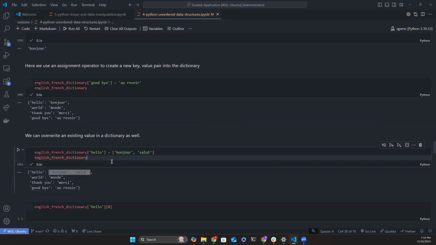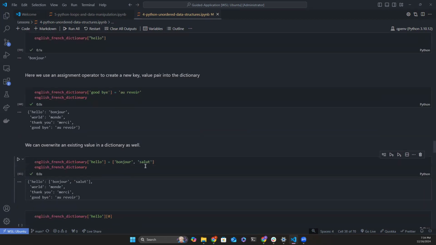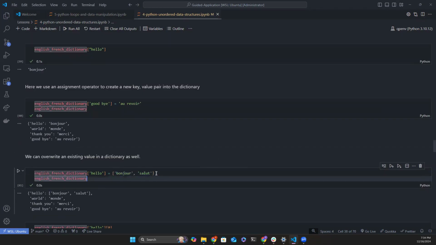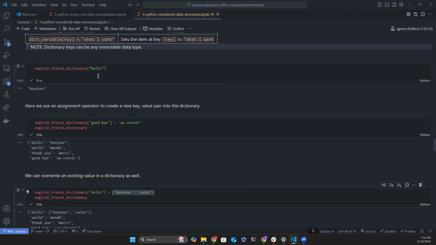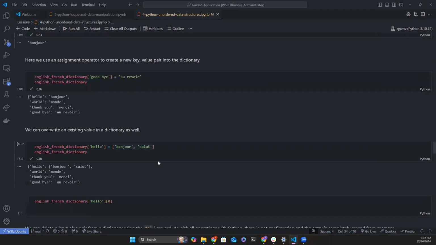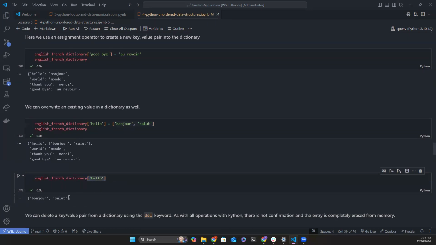Now, and you already see it, I guess, but how do we access the information within this dictionary? And now we have another layer of complexity, right? It was easier before when we just had a key that had one value, we would just call the key, right? Let's remove this. If I run English French dictionary and call a key of hello, I now get a list, but I only want to access salute. Well, to access that, now that we have a list returning, this is essentially returning a list, right?